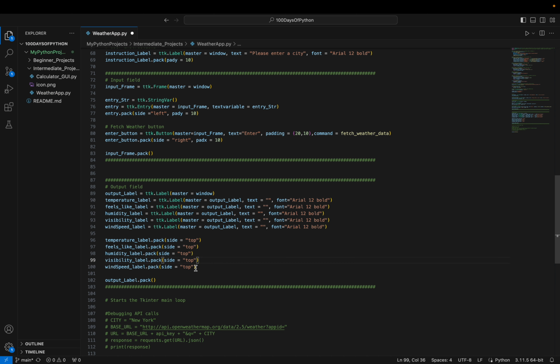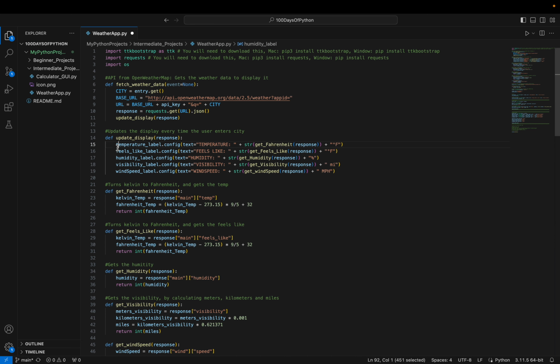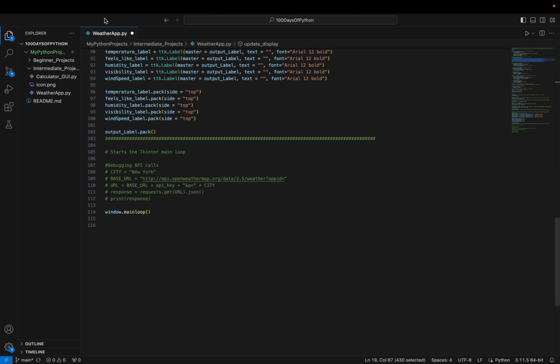So now you're gonna have to have it like this. And the update display, every time you put a city in, or whatever place you want, it's just gonna update it on the window. And yeah, that's basically it.